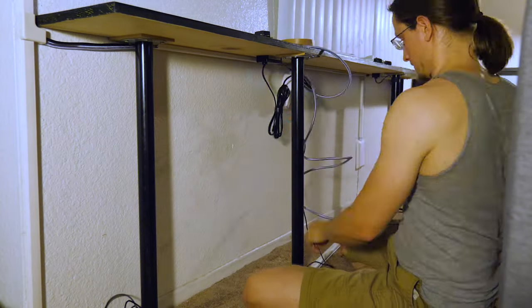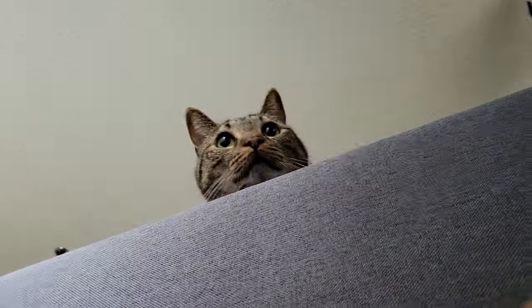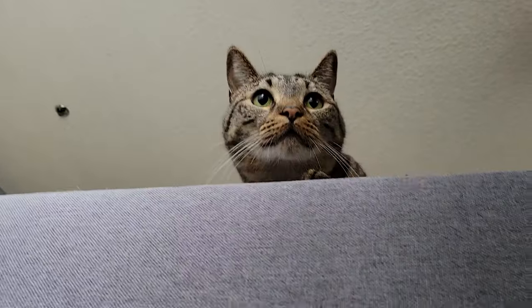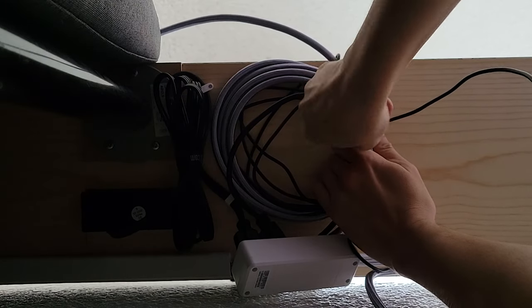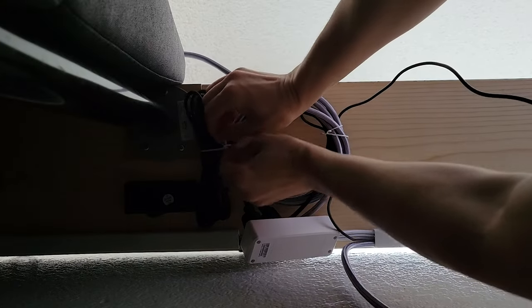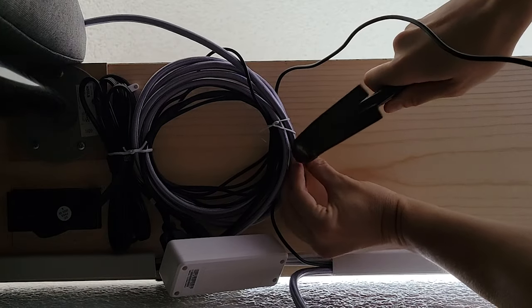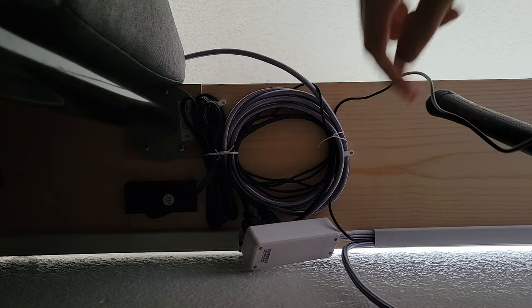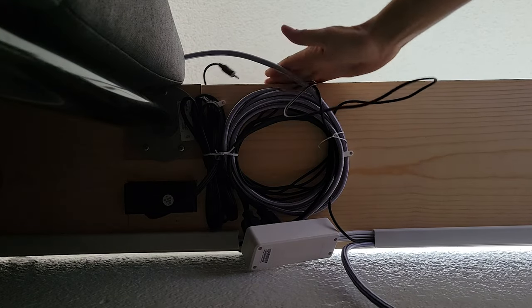The conduit strips keep wires out of sight. I'm literally lying on the floor behind the couch trying to dress all these cables in a way that'll be somewhat kitty-proof — and this was all supposed to be a surprise, which is why I didn't pull the couch out all the way. Twist ties are your friend. I'm using little hooks with nails to hold the cables to the wood, and I'm going to put a grommet in to pass cables through, but for right now they can just go up through the crack between the table and the couch.